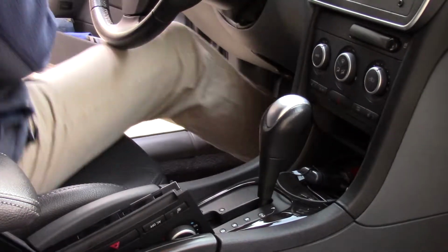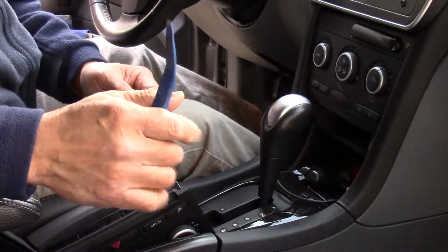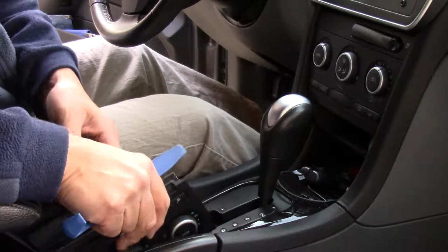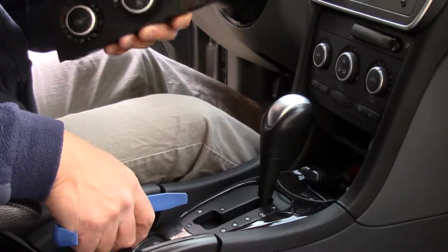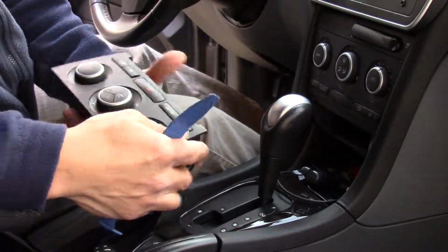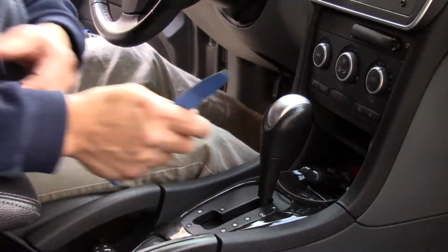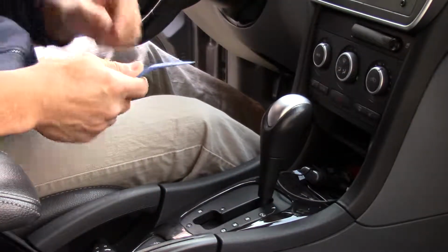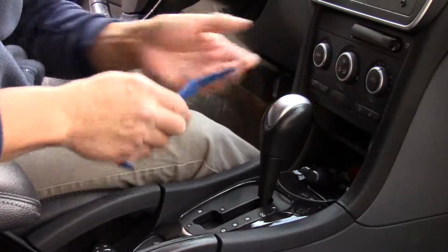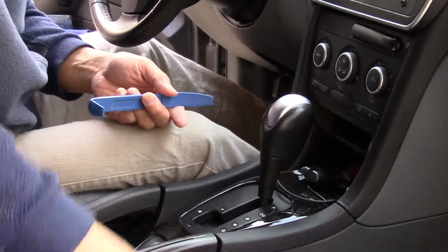All right, we've got a 2007 Saab 9-3. This will apply to all models from 2007 to 2011. What we're going to do is remove this climate control assembly, which I bought on eBay, and replace this malfunctioning one that was originally on this vehicle. It doesn't turn on at all. I checked the fuses and checked the relays, and it's just not working at all.